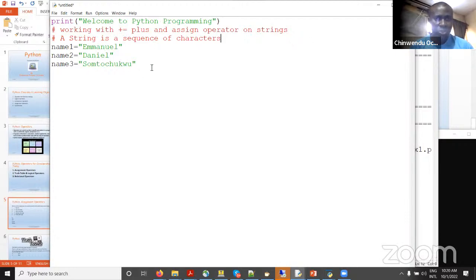All right. So now I want to add these names together. I have variable name 1, name 2, name 3, but I want to put them together. I just want to place them side by side so that they form a straight line.